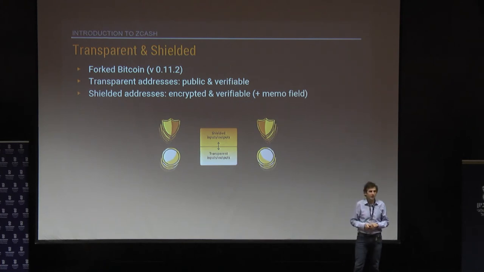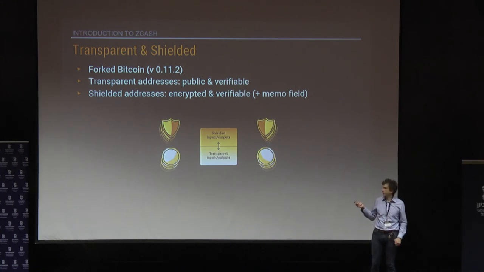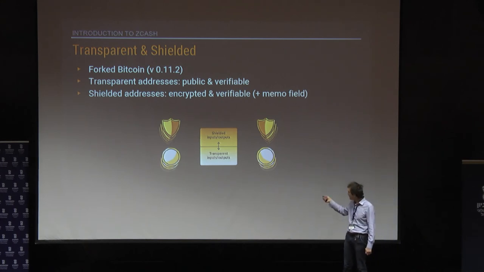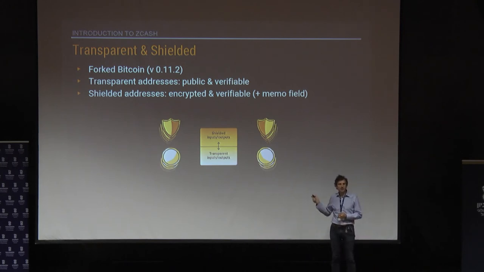And that leads to an interesting situation, which you will see later today in a live demo, where there are two kinds of addresses on the Zcash blockchain, which we call shielded addresses and transparent addresses. And you can spend money from any combination to any combination of shielded and transparent addresses. And there's conservation of money, so you can't create any, regardless of what type of address you're sending it to. And then the protocol, the encryption that we just described, hides from the unauthorized viewer as much information as it can hide, considering that the amount of money owned by a transparent address is always visible on the blockchain.